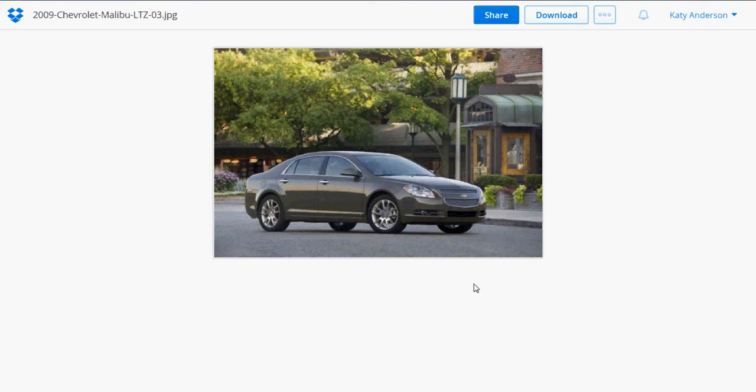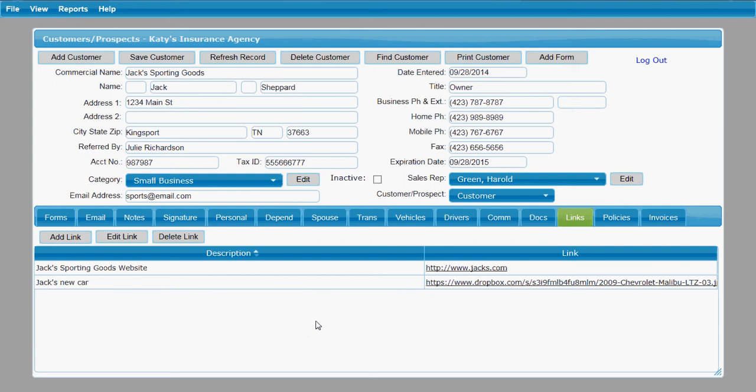So if you have another picture that you want them to see, then you have to create another link, unless you want to give them access to your whole Dropbox account. So it'll have just the link that goes for this specific picture, or you can do it for specific documents, whatever kind of file that you have saved in your Dropbox. So that just shows you how to use the Links tab within various forms in FormsBoss.